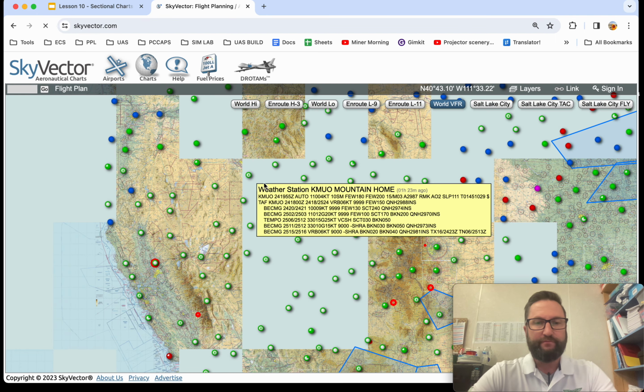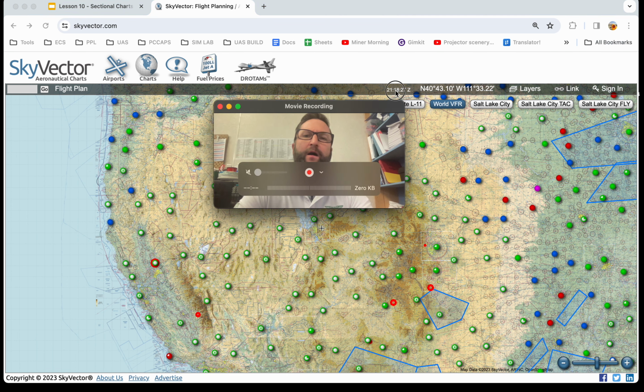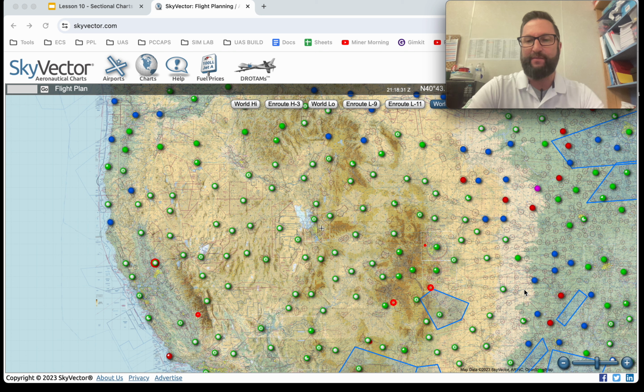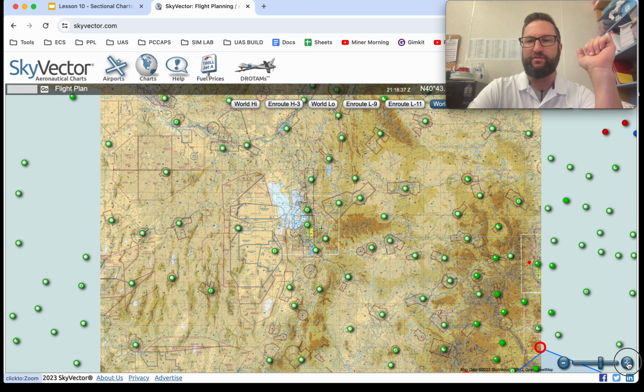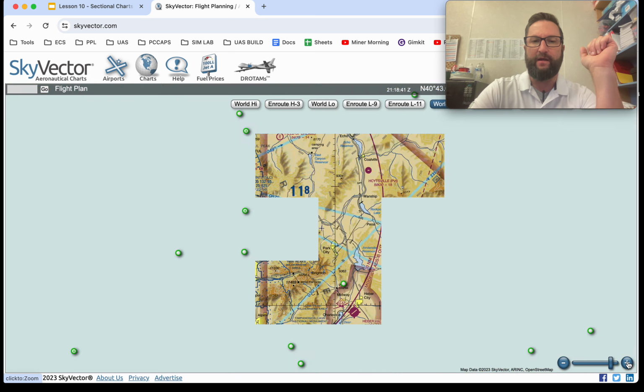Now, if you want to, you can always look up skyvector.com and you can look up these things. I do not recommend using the pinch zoom on your trackpad. Instead, down here in the bottom corner, use this thing to zoom in and out. You can zoom in on an area here. And here we are in Park City. This is a sectional chart, and you can really practice things with this.